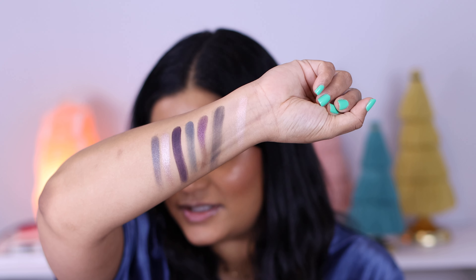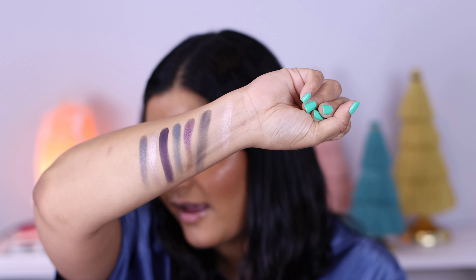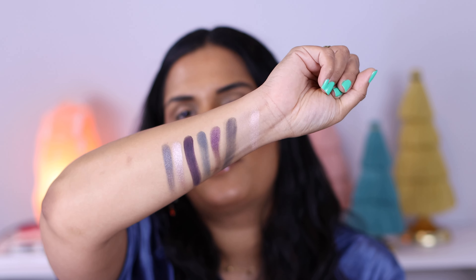That shade I just swatched was basically lighter than my skin tone — it's like a powder shade. I will say I feel like the Viseart eyeshadows do a better job on your eyes upon application than they swatch, which is always good to keep in mind. Here are the swatches of the eight shades in this palette. We have four mattes and four metallic shades and it's definitely a very grungy palette and very cool toned. Not exactly my cup of tea as far as shades go, but I've been into some different things lately so I'm very excited about this color story.